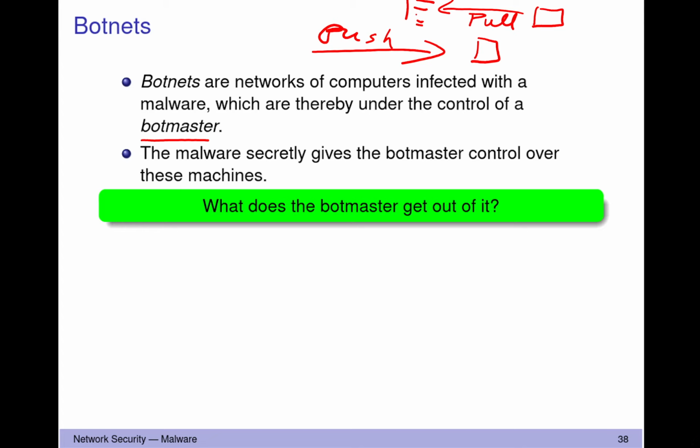Again, steganography. At the end, these bots are capable of being communicated with, either by leaving the message somewhere and they pull it, or by pushing it directly. Often it's pull-based. A bot master who knows where to spread the information, where to spread the control, how to take control, has control over the machines. So what does the bot master use these machines for? What is the benefit of having many machines connected to the internet?